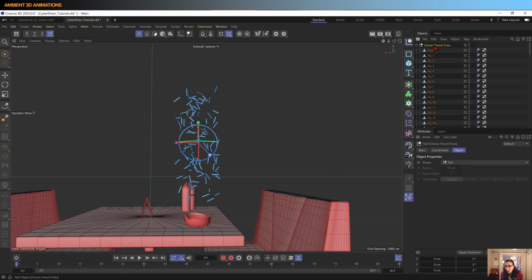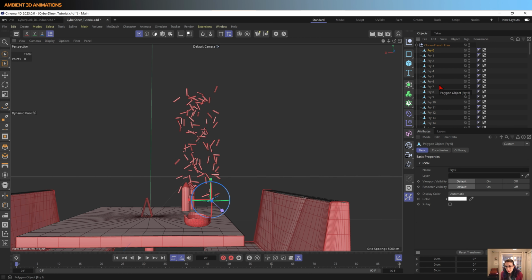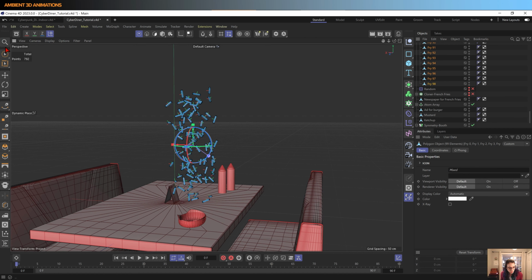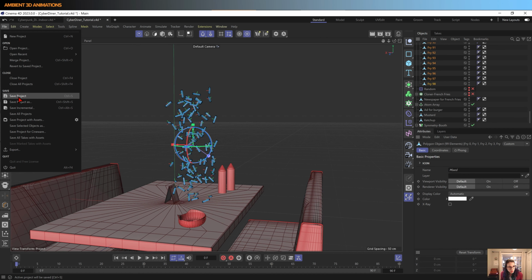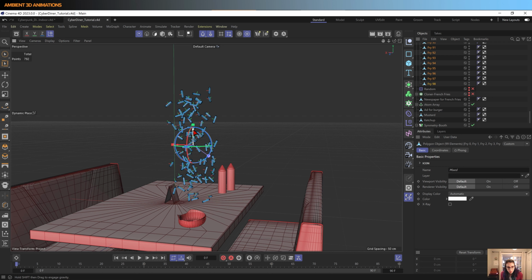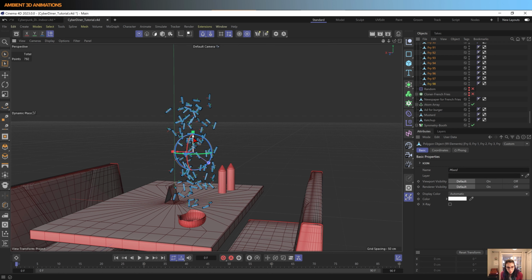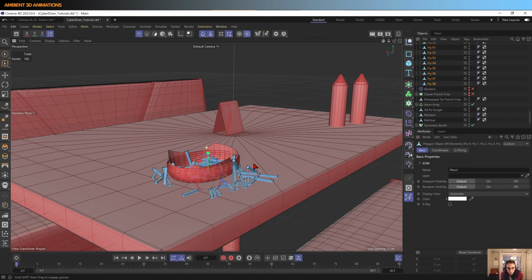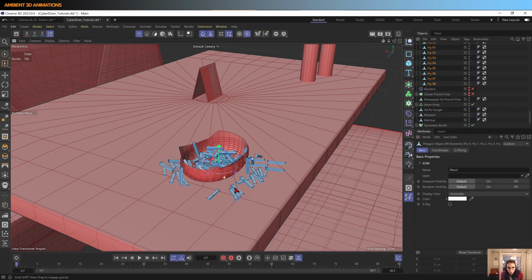Instead of clicking this, we're going to click on the individual French fries. And I'm going to save again, which is Control S, and we're going to try this again, very slowly, hoping my computer doesn't crash. And now we have French fries falling into our basket, which is very exciting. There you go, French fries. They're in the basket. They're also all over the table, and I didn't mean to get them all over the table, and that's okay.